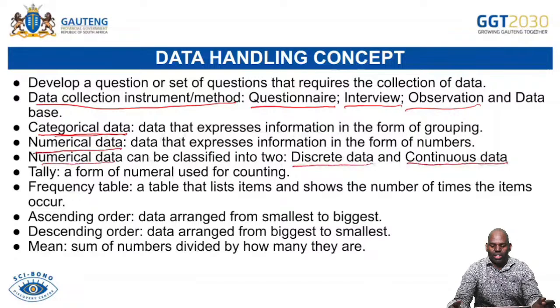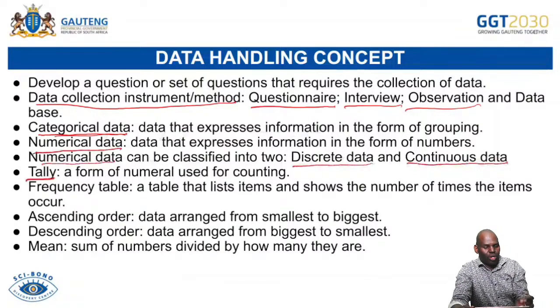Now, when we get to continuous data, it's a type of information that is collected through measuring. So in order to collect this information, you need to measure. That is why with the other one, I said if you talk about whole numbers, you won't always be correct, because even if you do measurement, you can still get a whole number. So we cannot say continuous data is the type of data that is in decimal form. That will also not be correct. It is the type of information that is collected through measuring. We have to measure in order to get that information.